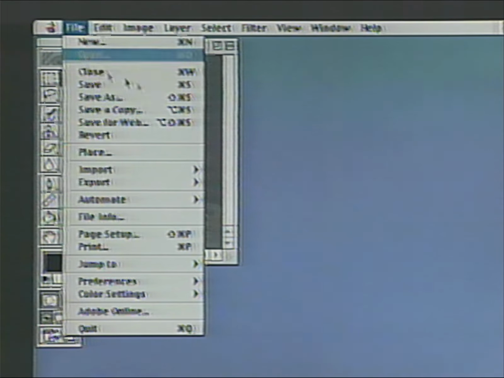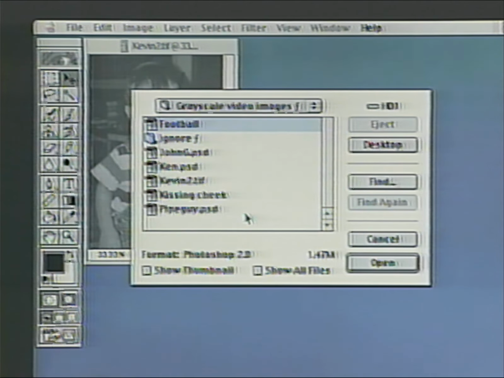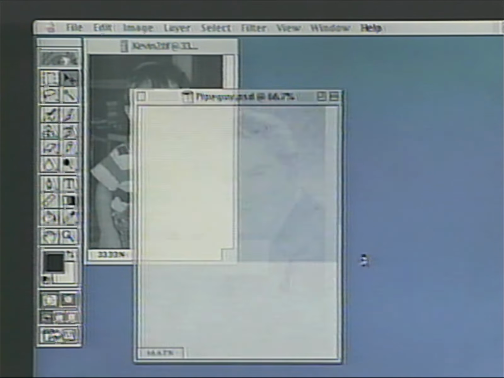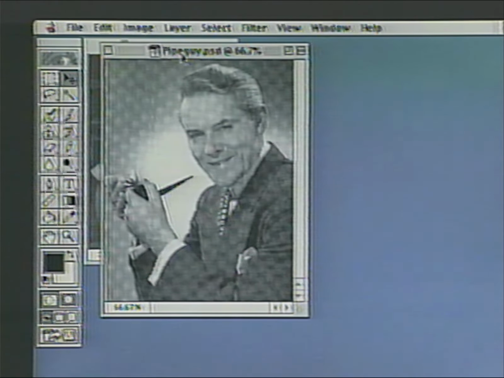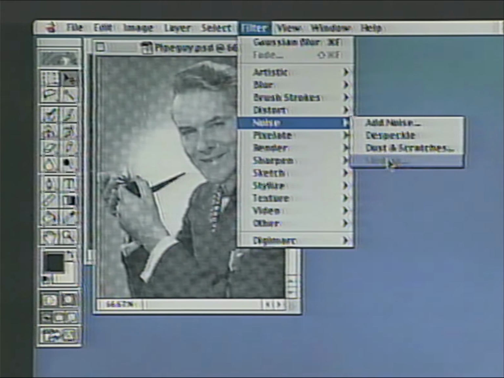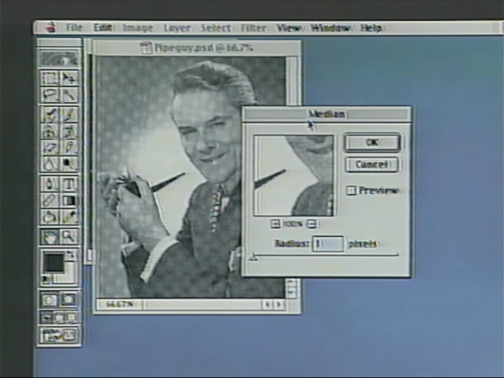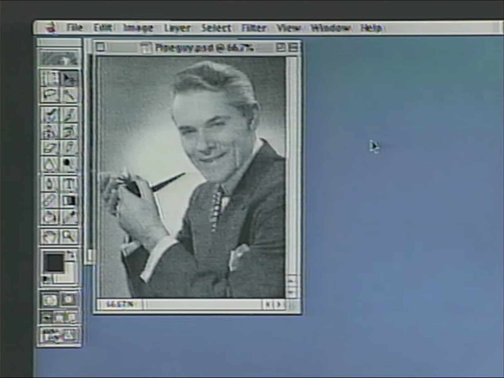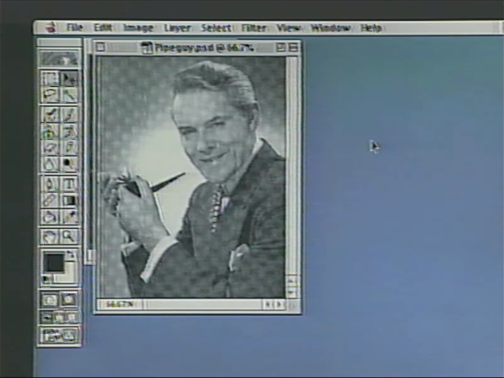Our third line of defense, if we scan in an image and it has a terrible moire pattern, let's open up this image, is to go under the filter menu, under Noise, and choose the median filter. The median filter is also a great place to try and get rid of moire patterns. Again, this is the third one I would try. Despeckle first, a 1 pixel or less Gaussian blur, and then thirdly, we'll try the median filter set to a radius of 1 pixel. We'll click OK and take a look at the image. Wipes it right out for us. Here's before, and here's after.